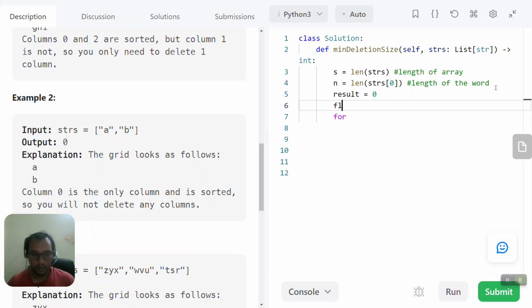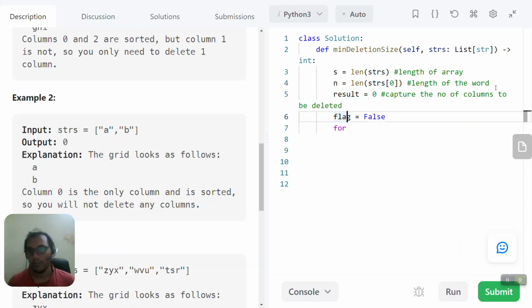And we'll also take a flag equal to false. The result will capture the number of columns to be deleted. This flag will be used for skipping the loop.